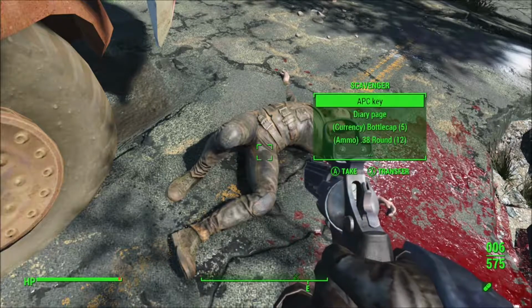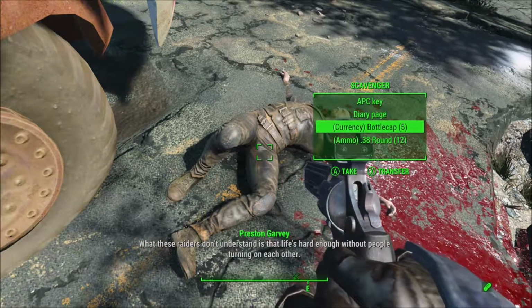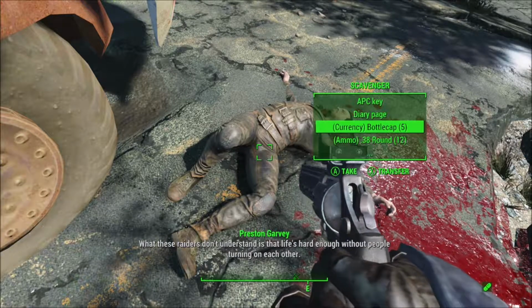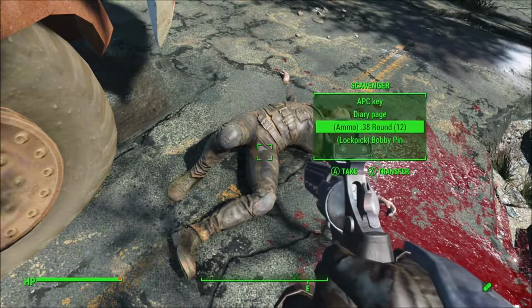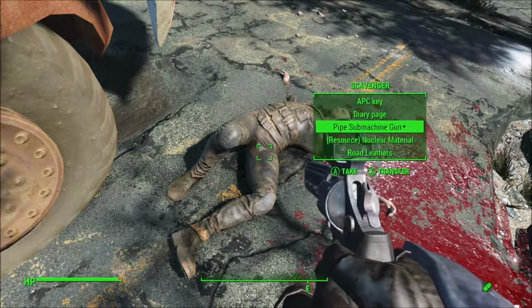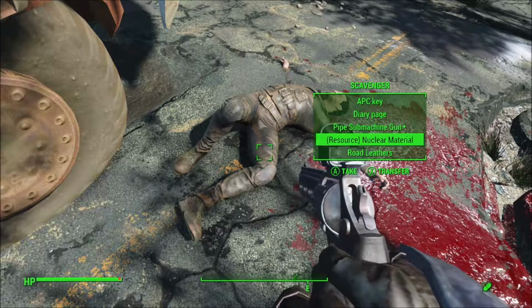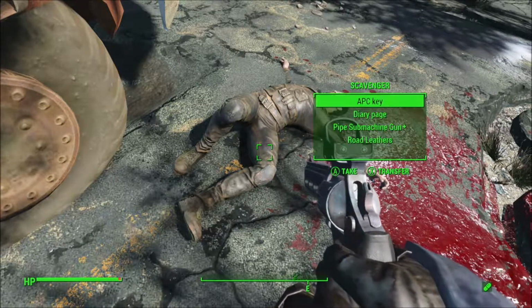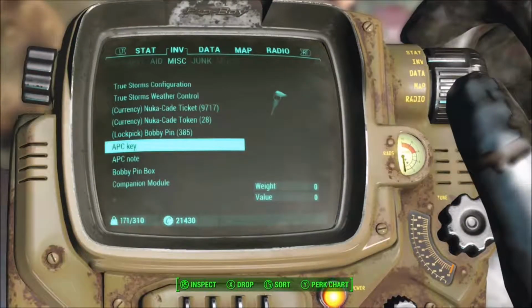Nice. Oh, just in case any of y'all are wondering, there is a little bit of a quest to get this going. It's obviously not a full-on quest, but just a little thing so you can get stuff in. You find out about the previous owner. Oh, look at that, and get some nuclear material just so you can get it going. Nice. Alright, so we'll take the key and we'll check this diary page out.